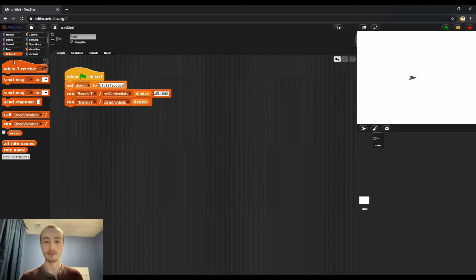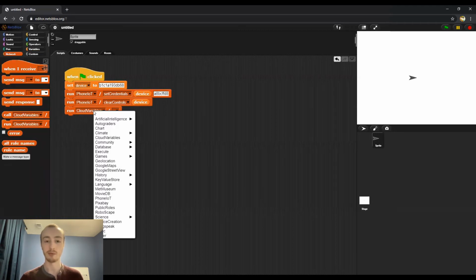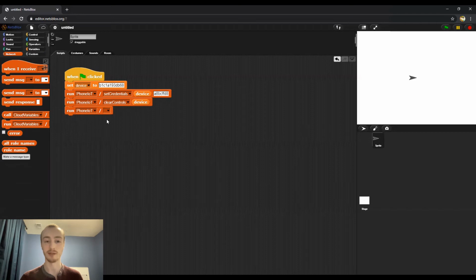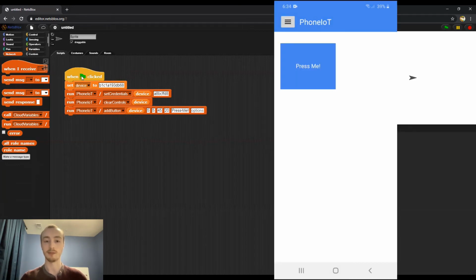We'll set the position of the button to 5, 5, meaning it will be near the top left-hand corner of the screen. We set the width to 45, meaning the end of the button on the right should be in the middle of the screen. The text field can be used to control what's displayed on the button. The options field is used to specify other behaviors and visual appearances for the button. We'll cover these later. If you run this group of blocks now, you'll see that a button appears on your screen. However, when you press it, nothing happens.